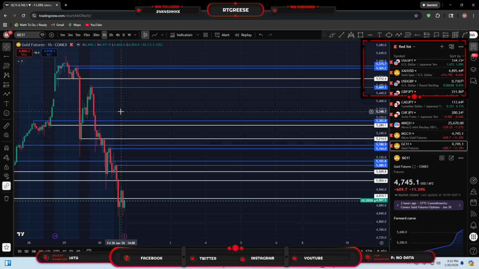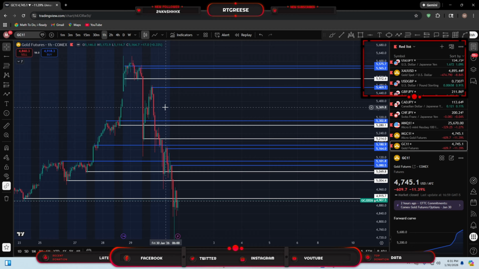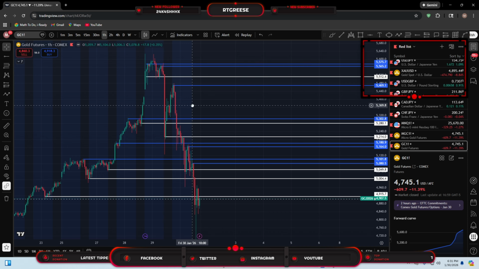But market structure, let's get back into it. Market structure is like staircases. Okay? Let me explain it. It's like staircases. It's so easy now. It became so simple. The market is like staircases. The market always has to return back to the original point. So for example, let me give you an example.